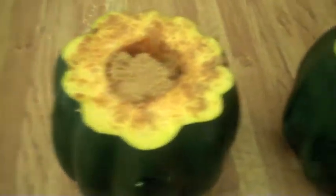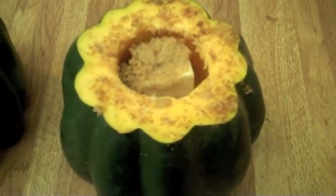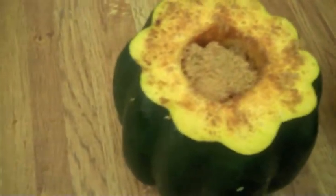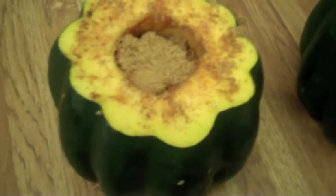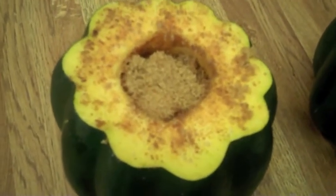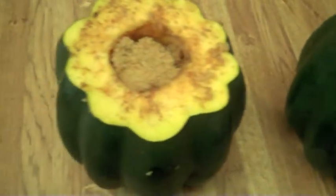What we have here is a couple of acorn squashes. Just cut the top off, take the insides out, sort of like a pumpkin. I'll put just a hint of nutmeg and cinnamon, put some pats of butter inside, then put some brown sugar in there. Put it in the smoker for maybe two and a half hours — and it is beautiful.